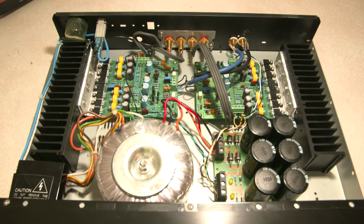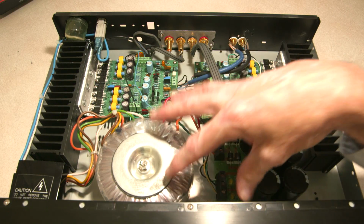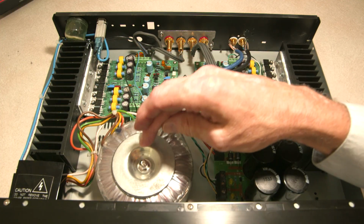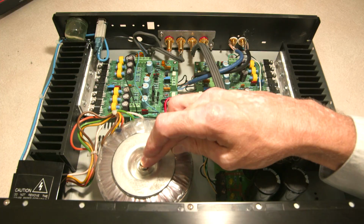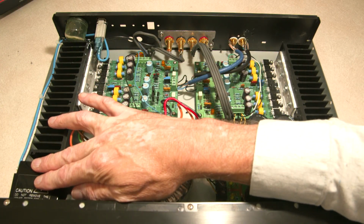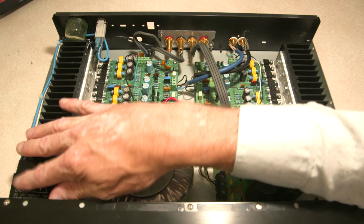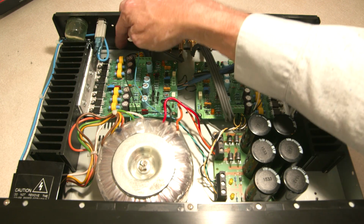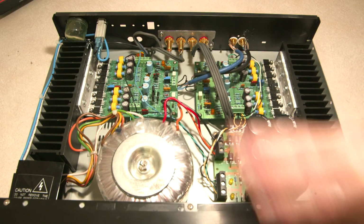So here's the amplifier all assembled now. And I've been listening to it for a bit. Let me point out some of the details of the build. First, the transformer had to be moved over. So I've moved that over, just re-drilled the hole for the hold-down. Kept the wiring in place completely. Reused the relay, as I mentioned, and all of its wiring. That all was kept the same. I replaced the connector and put a ground lead on there. And that's it.